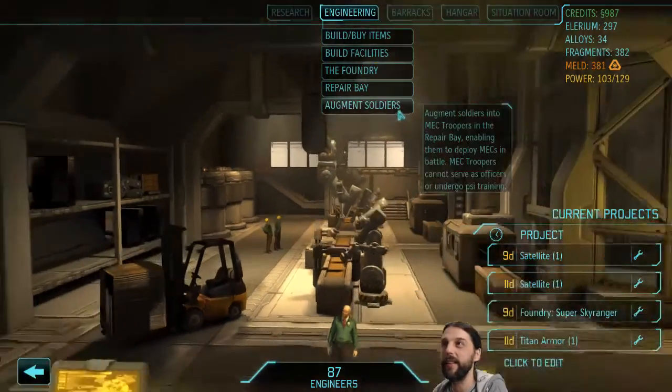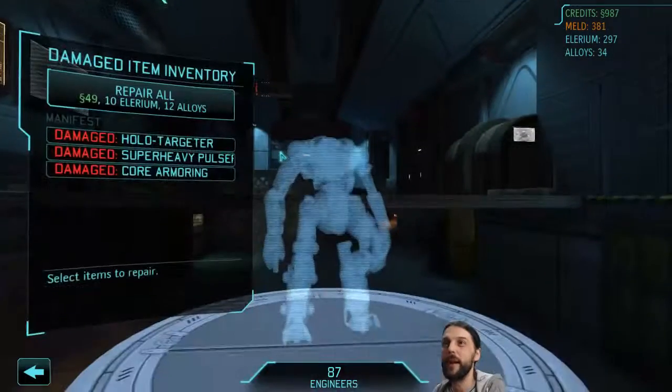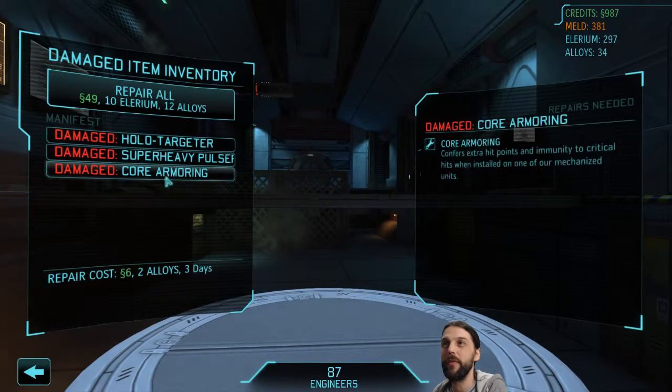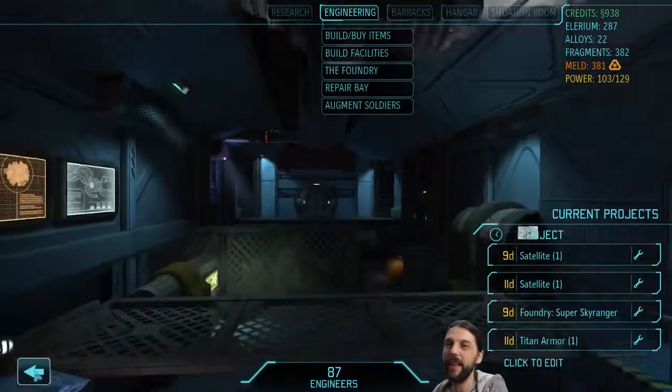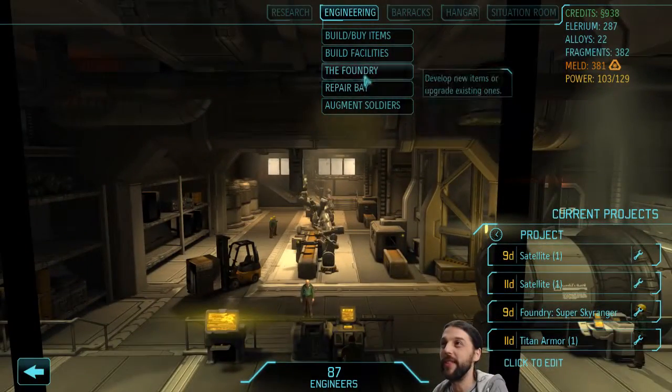Yeah, I like that. So do we have anything in the repair bay that needs repairing? Yeah, holotarget, super heavy pulsar, and core armoring. Let's do that as well. 12 alloys? Are you freaking kidding me? Alright, I hate that repair mechanic. I hate it with a vengeance, guys, with a vengeance.